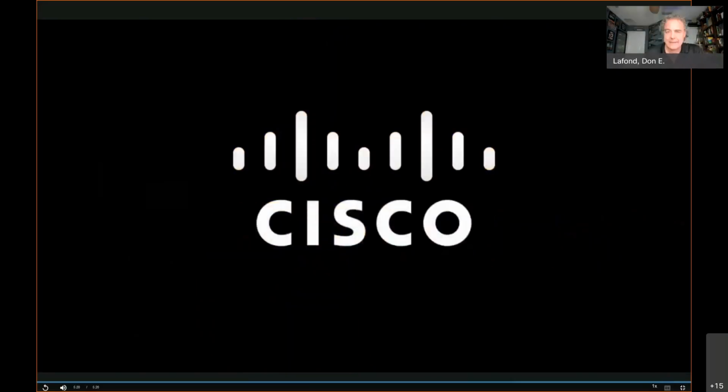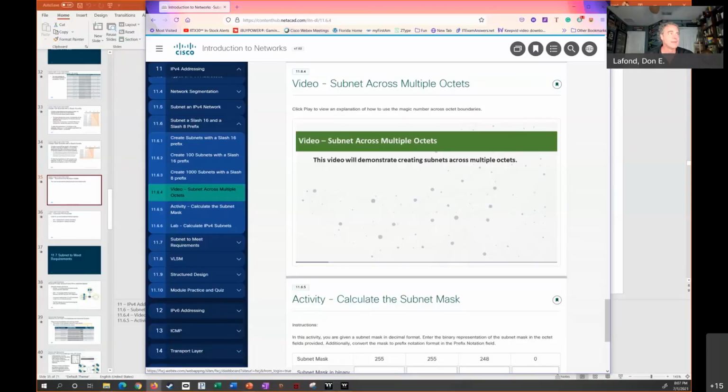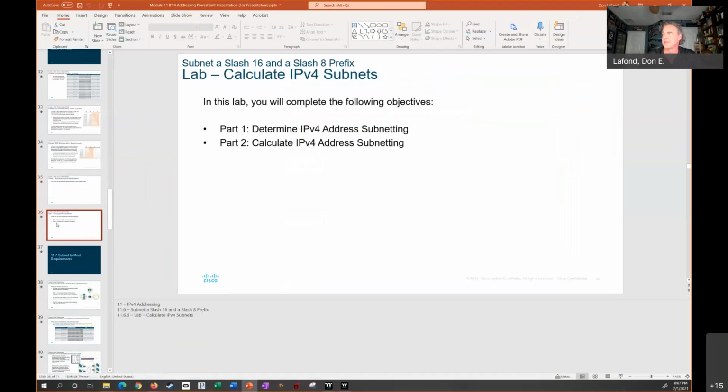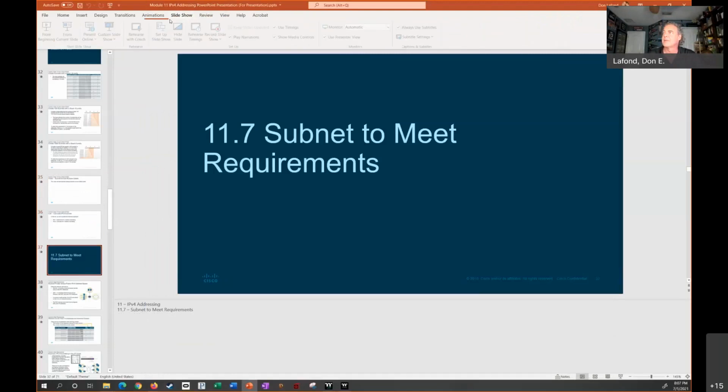All right, and that is even more advanced than what the final project is, but it might help for you to understand it. So not the final project, just the final thing we talk about, which is, let's see, you're going to do a lab on this. It's calculating a /16 or /8 prefix. Let's keep talking. Not too much left here.